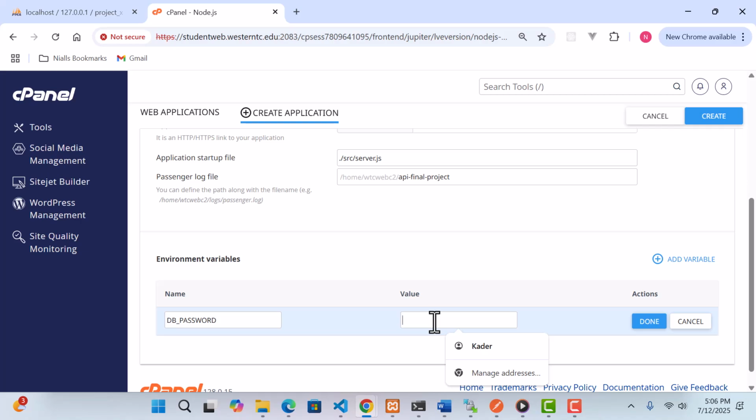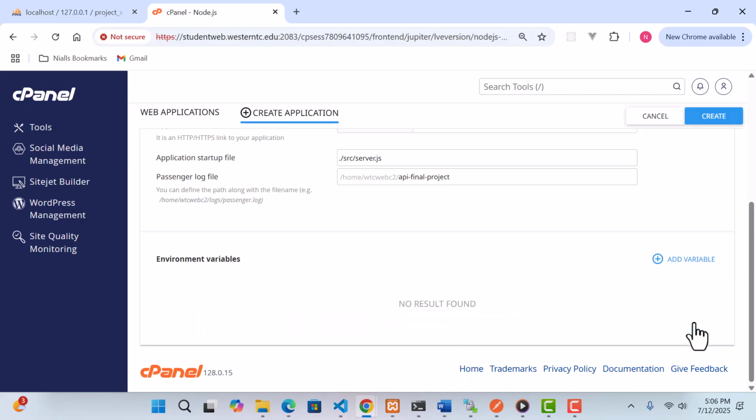So that's how you can keep your passwords out of your GitHub repository. You just set them right here. I think what we'll do is we'll go ahead and just use the env files, even though it's not best practice. So I'm just going to cancel that. But that's how you could pass in your environment variables, and the sensitive ones, and keep them out of your repository.